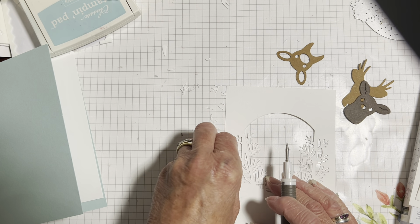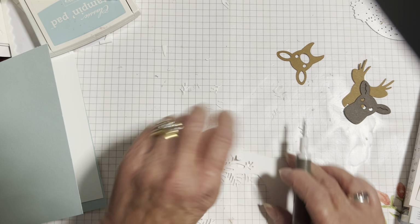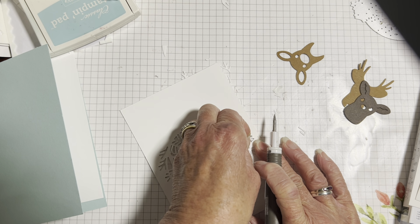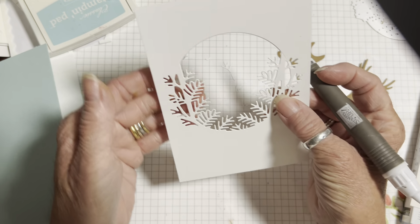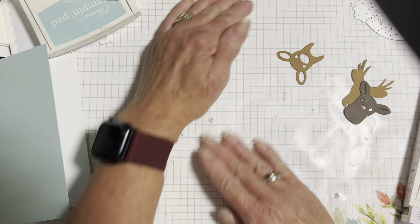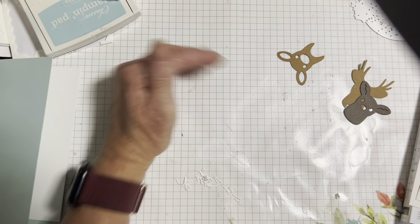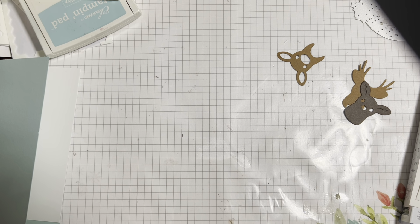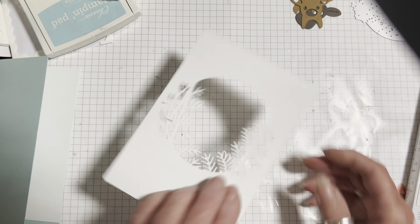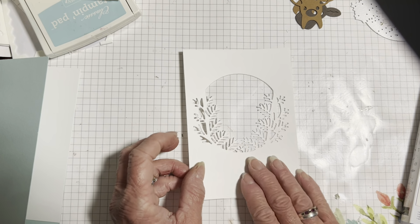Yeah, that one again didn't want to come out. Just be careful and hold the card if you're helping pull it out, because you don't want to rip it. Okay, that's all our bits out of there. So let me just get rid of these pieces. So yeah, top tip number 1, always make sure you weed your die out in between cutting different ones, if you're cutting multiples. Okay, so I'm going to do a bit of stamping on this first.